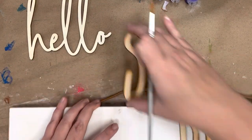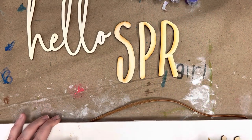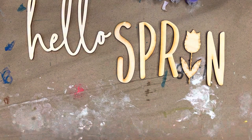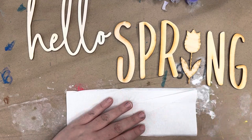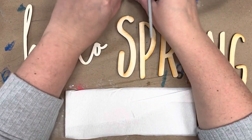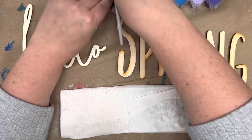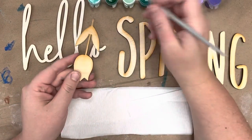And everyone has some different color paints. So I'm going to take all my pieces. You're going to need some water and a paper towel on the side, and then eventually you will need some glue, but not right now. We're going to paint everything right now. So everyone has a whole bunch of different paints, but you definitely have some green. So what I am going to do first is I'm going to paint my stem of my flower.